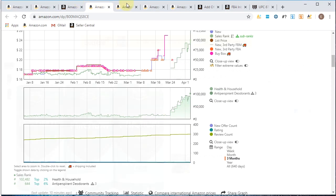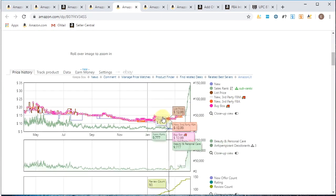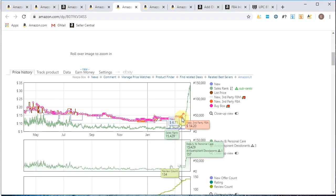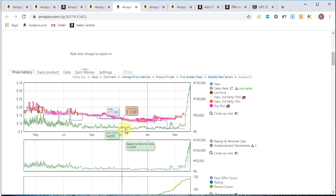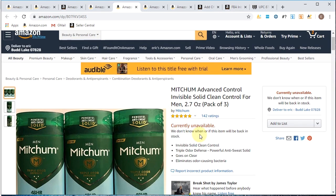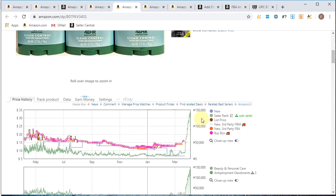This other product — the Mitchum three pack — right away what stands out is it has a low dip. We're probably making some money at $17.49, but then consistently the price just keeps getting lower and lower, evening out around $12.99. This is a product that will always wave a red flag. The rank is getting lower but so is the price. Maybe people are just being really competitive with a lot of sellers on this listing. This steady decline in price means it's just getting lower and lower, so because of that decrease I would stay away from this listing.